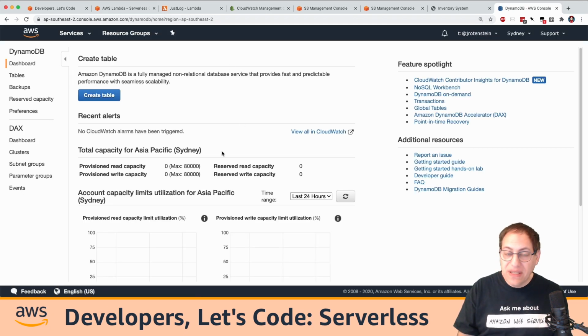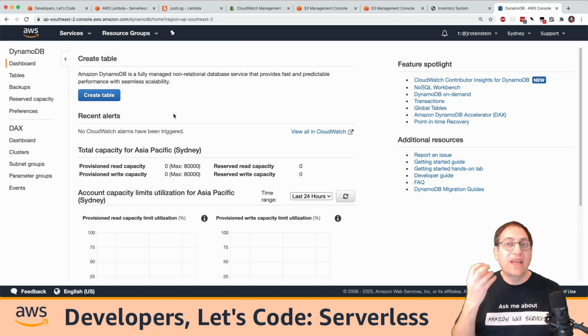Are Lambda functions really containers? Somebody's asking. Yes, behind the scenes, every Lambda function is running on a bigger server, but it's a virtualized instance. It takes fractions of a second to deploy, depending on your language, and we take care of all that for you. So each Lambda function is isolated from every other Lambda function.